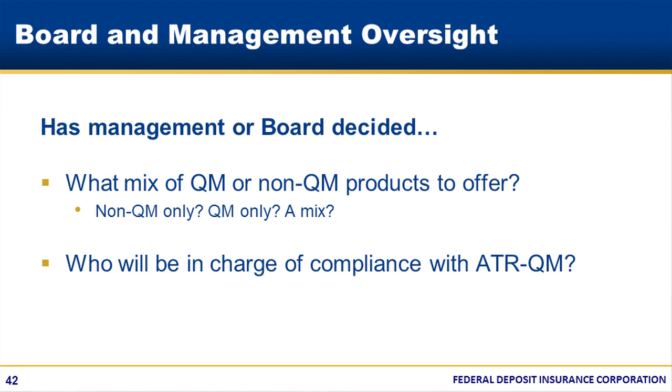Another critical element to complying with this, as with all other rules, is for the board of directors or management to designate an individual to take ownership of the bank's responsibilities in this area. In larger banks, there may be several people who provide oversight, but a small bank with limited staff may only have one person who has any expertise in the ATR rule. It is important, though, to make sure there's a qualified person that can provide backup assistance when needed.